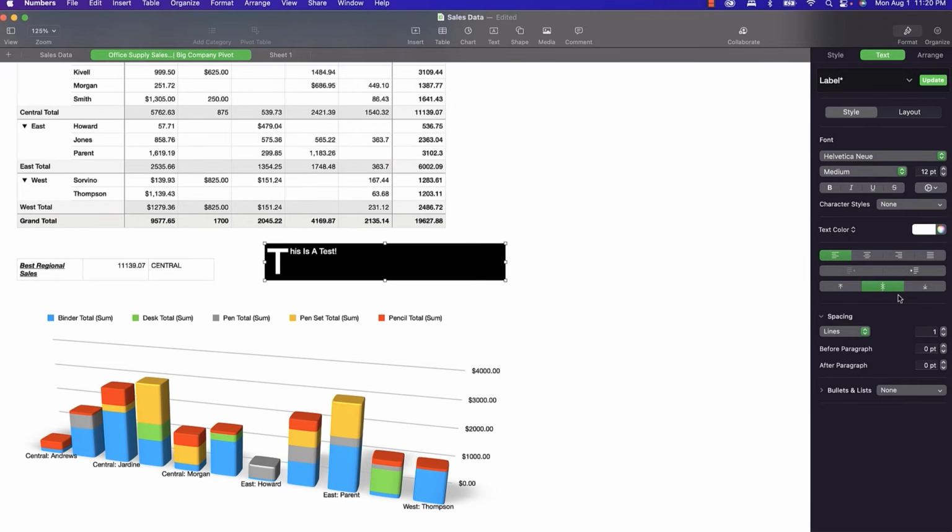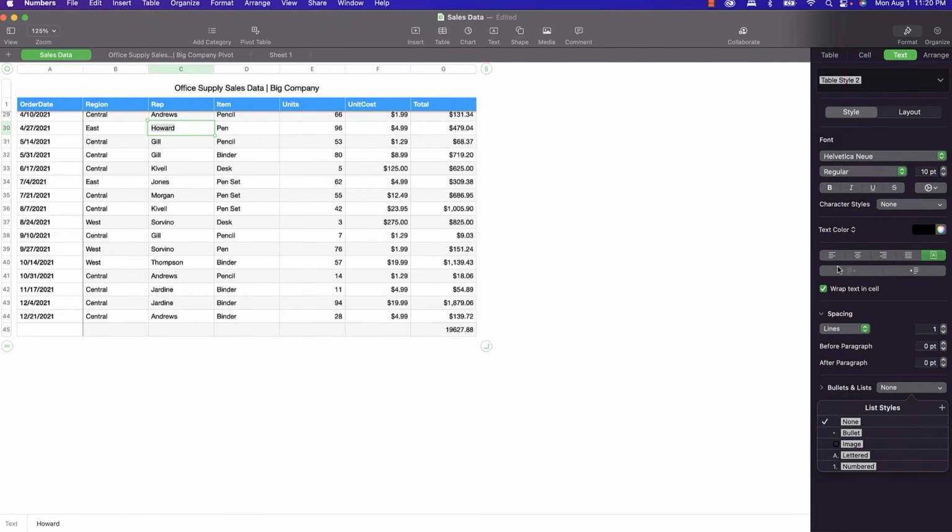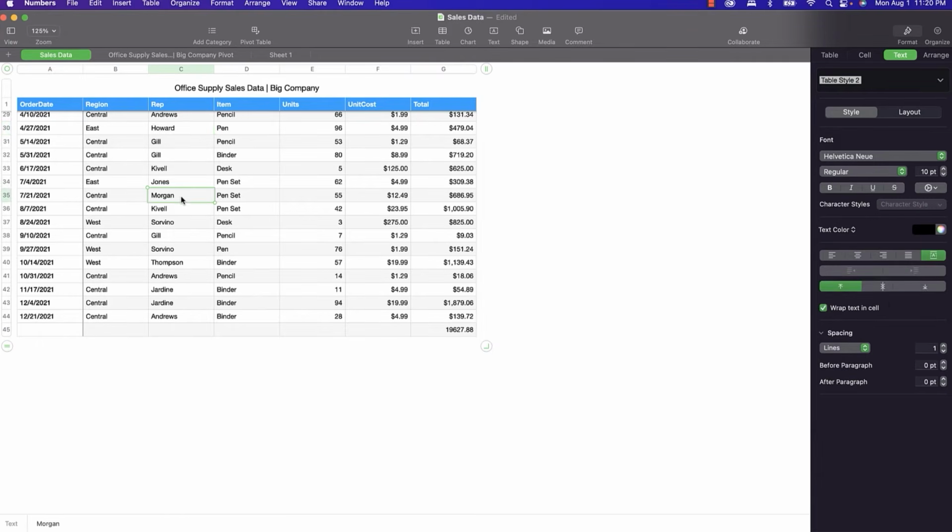Of course, aligning and spacing text is available for all text throughout the document over here in the sidebar. You can left, center, right, even full justify your text. You can change your line spacing down here. You can even create bullets and lists right down here at the bottom. All of those are available throughout the entire file. For instance, if we go to sales data, now for this we have to triple click and select the text, but you notice bullets and list is available for that as well. Not going to edit it here, but you see that it is available for you to work with.